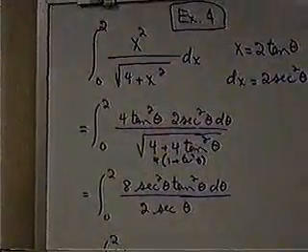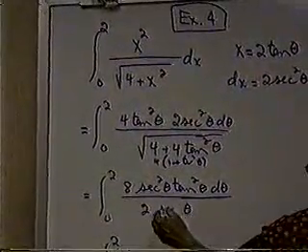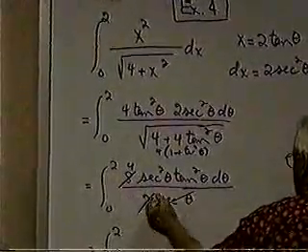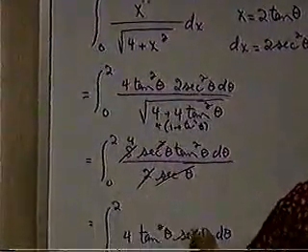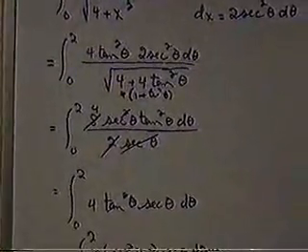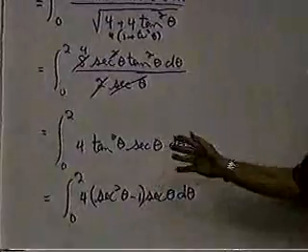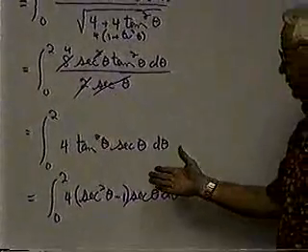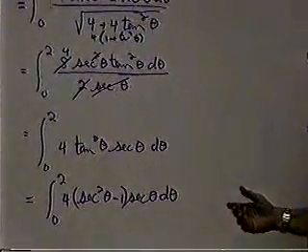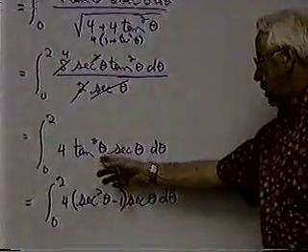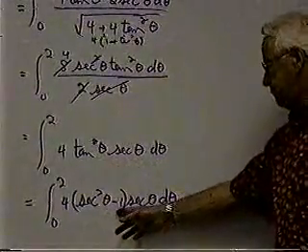So we have to simplify. Now this will divide into this and give us 4. This will divide out and leave us one of these secants. So we now have tangent squared secant. So we look for ways of integrating that. There's not even a power rule or anything like that, so we must change tangent squared to secant squared minus 1.